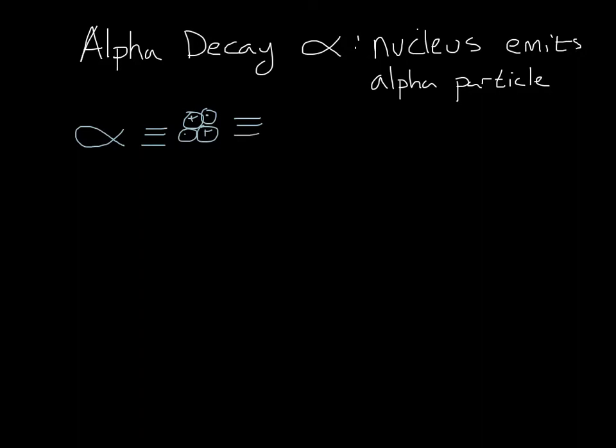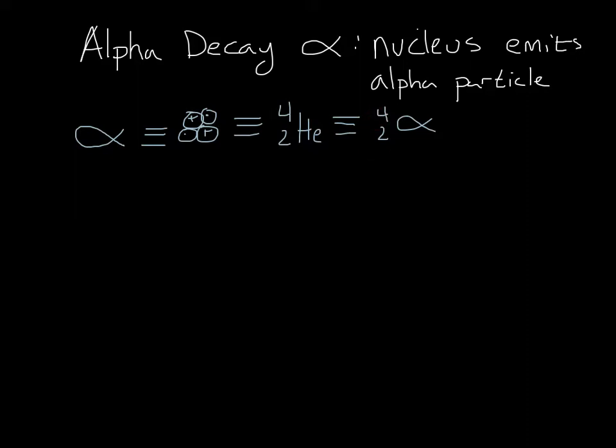Another way we can symbolize this then, 2 protons, that means it's helium, because helium has 2 protons, so we can also symbolize it as 4,2He. The 4 on top meaning it has a mass of 4, or it has 4 nucleons, 1, 2, 3, 4. The 2 at the bottom means it has 2 protons in it. And then the final way that we can symbolize it is 4, 2, and then the alpha sign. So it's kind of a conjoining of these two right here.